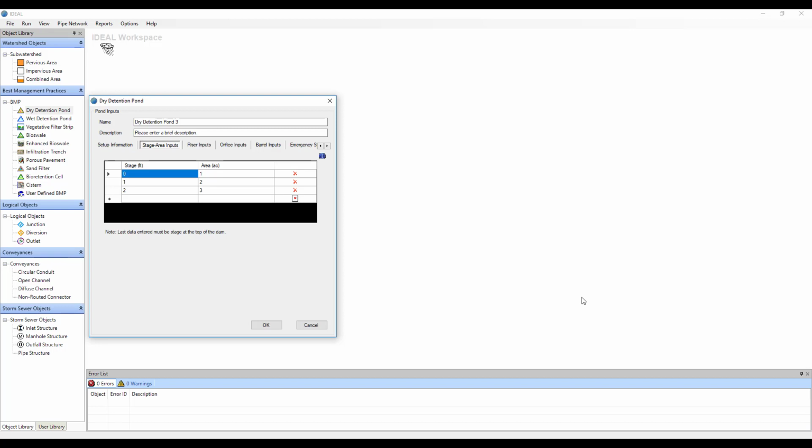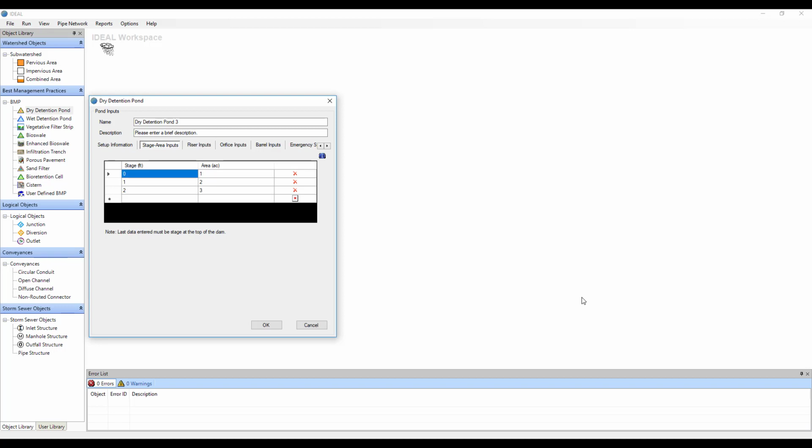Because of this, you will need to simulate a closed-top system so that the rainfall on the pond is minimized. This can be accomplished by adding an additional stage area row just above the actual top stage of the structure. Make this stage 0.01 feet above the top stage of the pond and give it a minuscule area of 0.0001 acres.